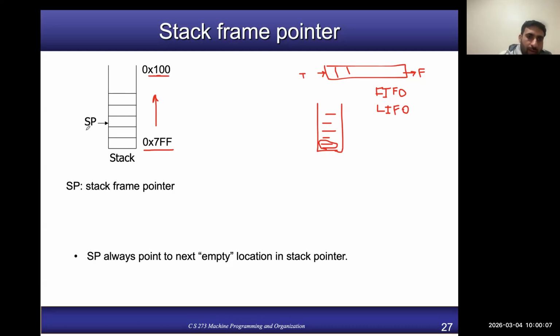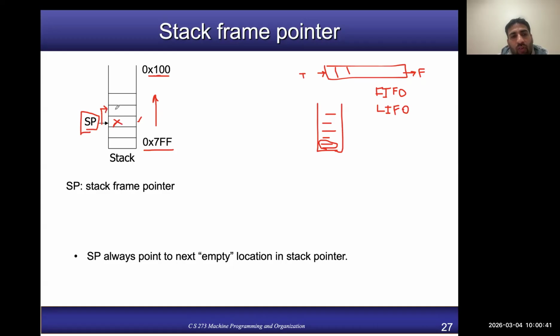Okay. And then you also keep a stack pointer, or SP, which basically tells you what the current top of the stack is, because the purpose of the current top of the stack is to identify the location where you can put the next item. So if SP is pointing to this particular point here, and I want to place a new data item on the stack, let's say X, it will be placed here. And after placing, SP will be updated and it will be pointing to the next empty location.